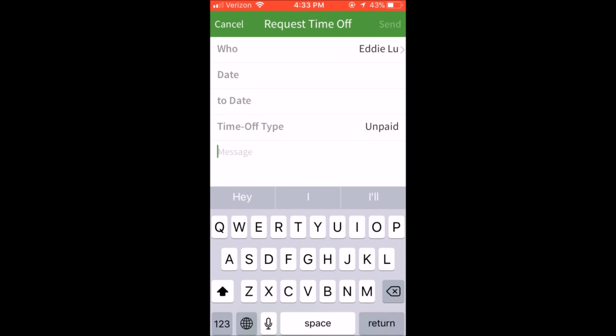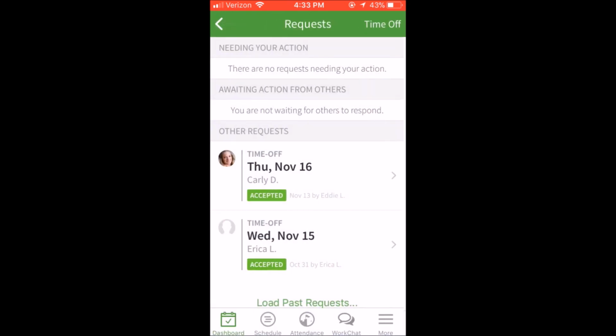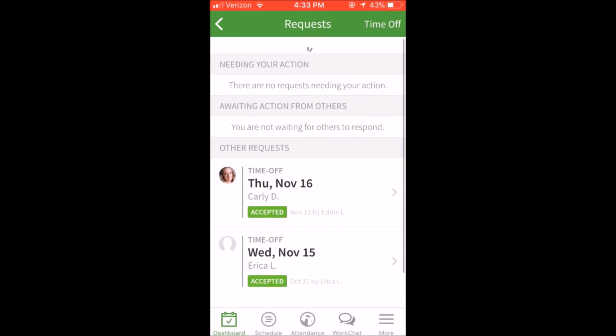We always want you guys to go through this form first, and then you can reach out to us through email, either myself or Erica, and we'll be able to moderate your requests. This is really important. We also have a deadline of 72 hours in advance. So we have no guarantee to accept your time off if it's within 72 hours of your requested time off. So just a note to keep.